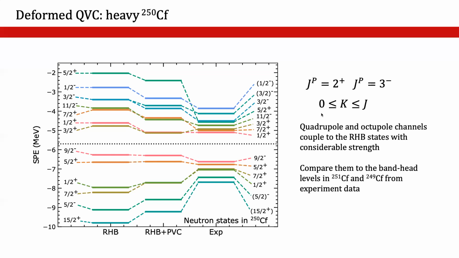The relativistic FAM-QRPA calculations reveal several low-lying phonon modes in both quadrupole and octupole channels coupled to the HB state with considerable strengths. This coupling caused a shift of the dominant fragment obtained in the PVC calculations compared to the counterpart HB quasi-particle states. We only kept the dominant one.